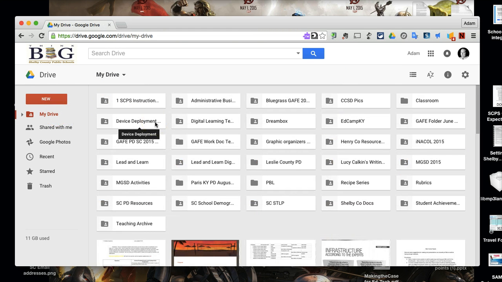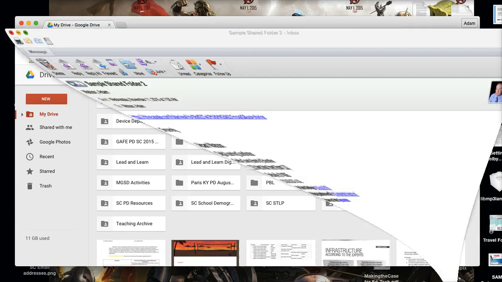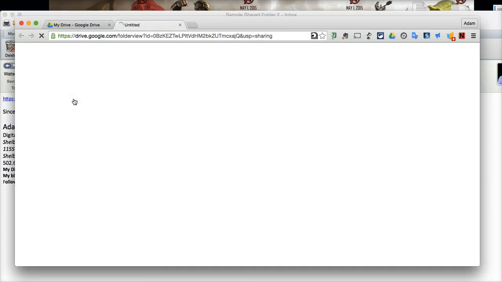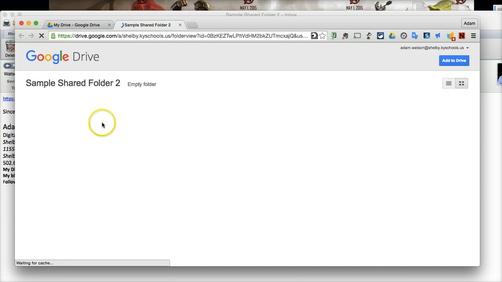Let's say someone shared a folder or a document as a link. Perhaps they put it on a website, for example, or in a blog, or they sent it to you in an email and you clicked on that link. Let me show you what that would look like. First off, here's an example of an email that has a link. I'm going to click on that link right now. The browser opens, and notice that it's opening up here in the browser. There's nothing in it right now. If there were any documents or subfolders or whatever, I'd be able to click and see those if I wanted to.